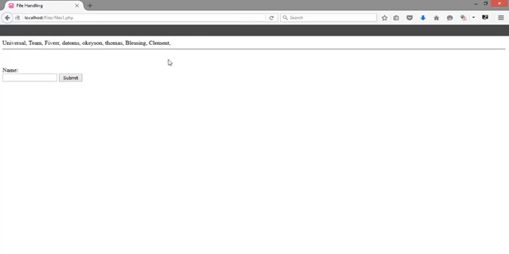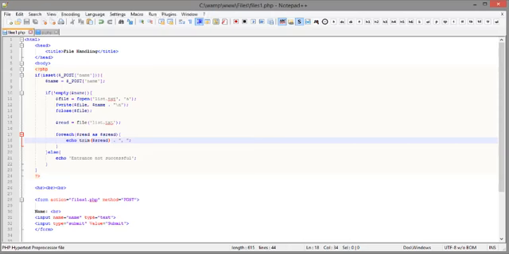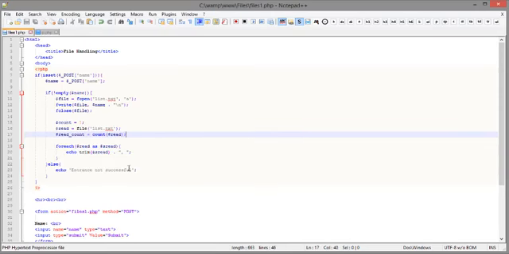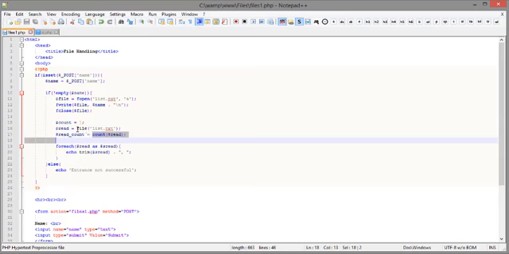Now we want to remove the comma at the last name, because it's the last name, so we don't need a comma there. So we quickly treat that as well. To do that, we will assign a count value here, and we'll assign another variable to count the number of names in the file.